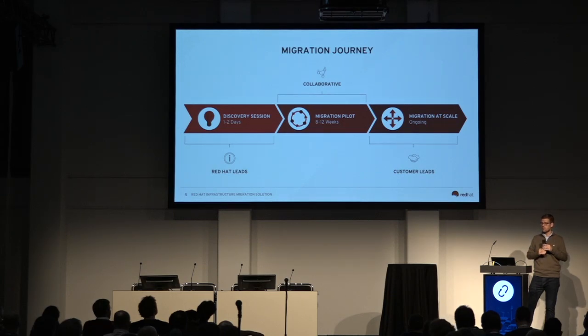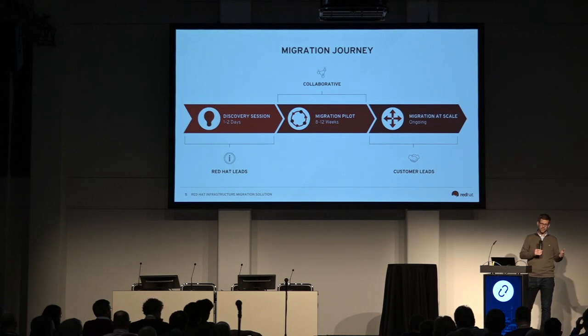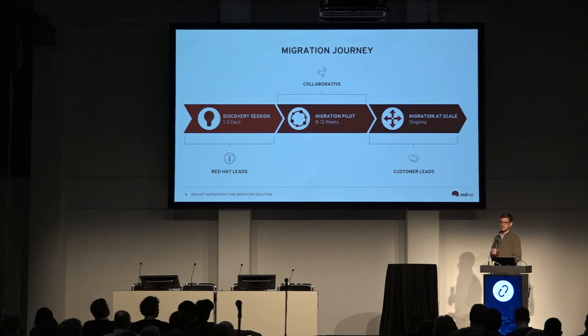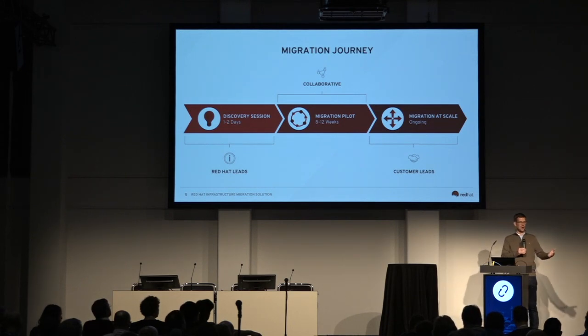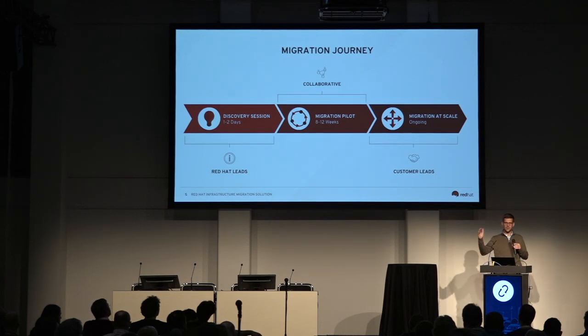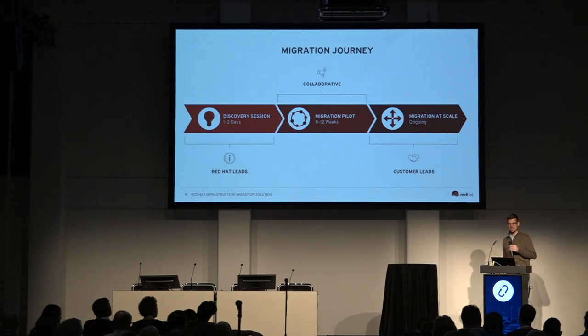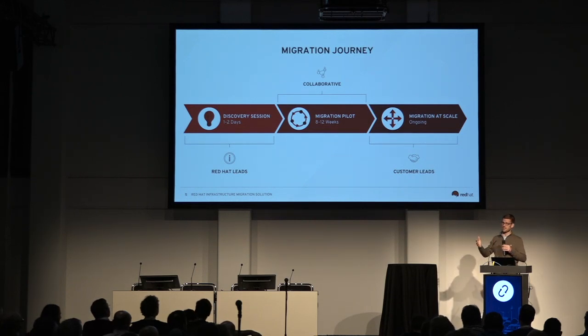Third is migration at scale, which is ongoing — what you'll do afterwards with the support of a Red Hat support organization. We've had several customers with tens of thousands of virtual machines wanting to migrate for cost savings and to move toward a more API-centric infrastructure in OpenStack. This started about four years ago when we started to see the demand. We worked with a very large financial services company at the time — it was entirely services-led, meaning we had to build all the workflow and discovery manually. When you have 70,000 or 100,000 virtual machines, the ROI is still there even with a consultant on-premise.